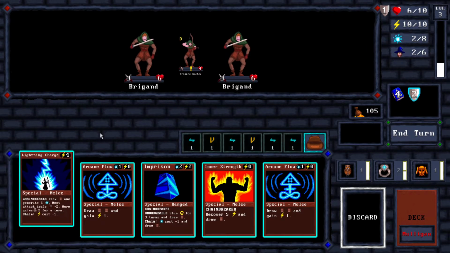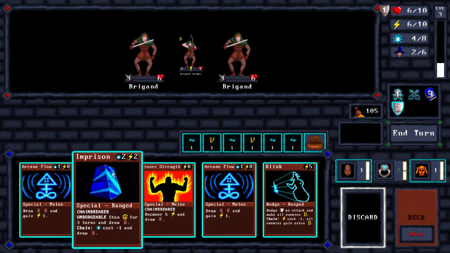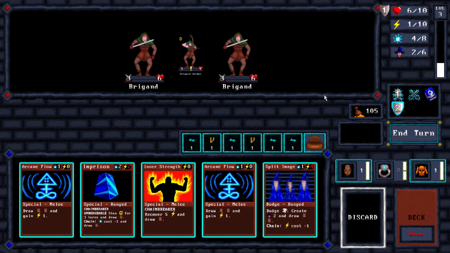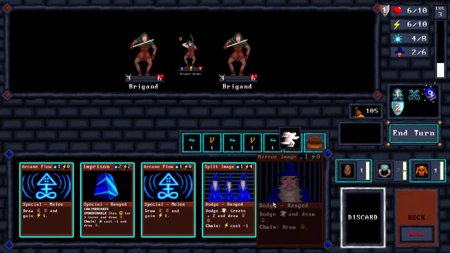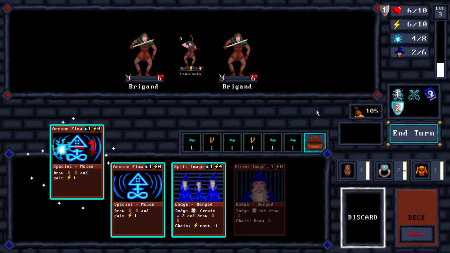Okay, let's start with the lightning charge here. And then let's see, imprison, stun for 3 turns and draw a card. Chain cost -1 and draw a card. I'll do a draw here. And there we go. Then I'm gonna do inner strength. I'm gonna do a split image maybe. I could. Create 2 illusions and draw 2 cards. Well, I can dodge an attack with that, if I have enough resources, that is. Well, I have a mirror image. I didn't draw any attacking stuff. Okay, you know what? Let me just draw here.